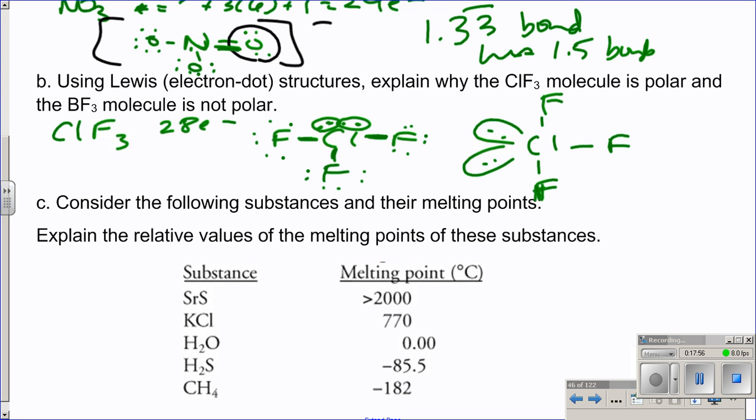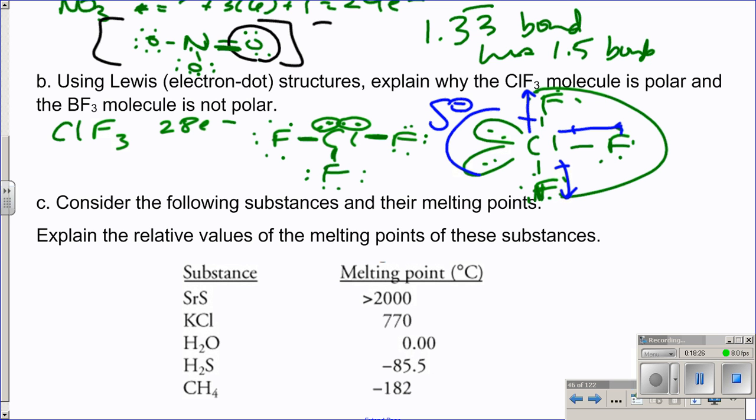And when that happens, you can definitely see there's an inequality of charge. This side over here has electrons all around. Those are all partially negative, because the dipole points here, here, and here. The top and bottom will cancel each other out, but this one right here does not get canceled out because there's doubly negatives over here. So there's a large pool of electrons to the left, meaning this is very partially negative, which leaves the other side somewhat partially positive. It doesn't seem as if it is because the dipole is pointing this way, but I'm trying to represent the inequality here. So this one's polar. Where boron trifluoride, what's its shape?